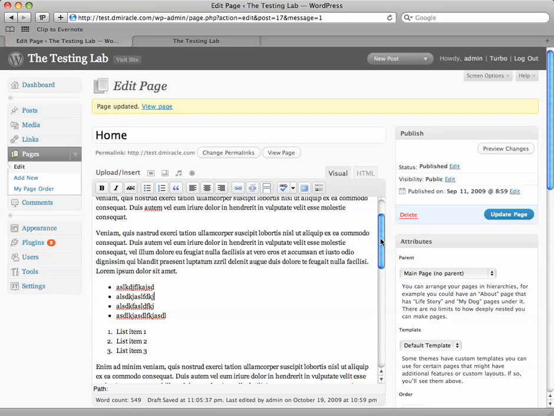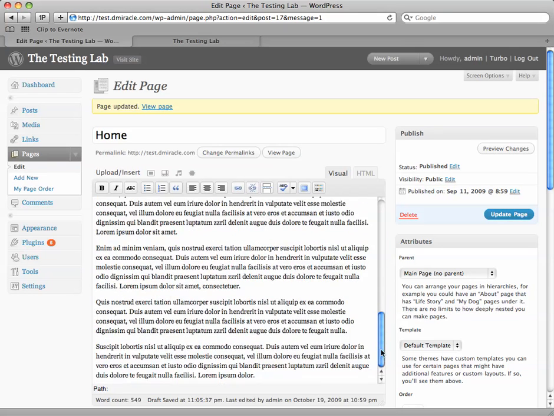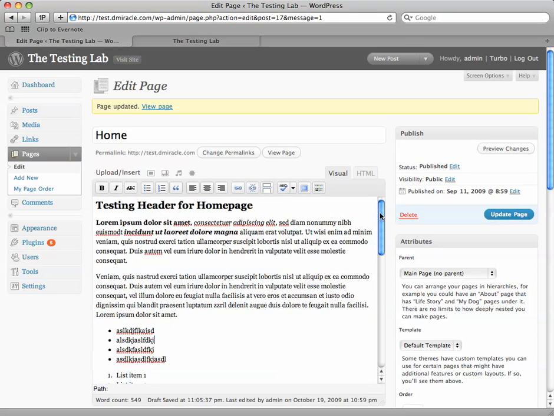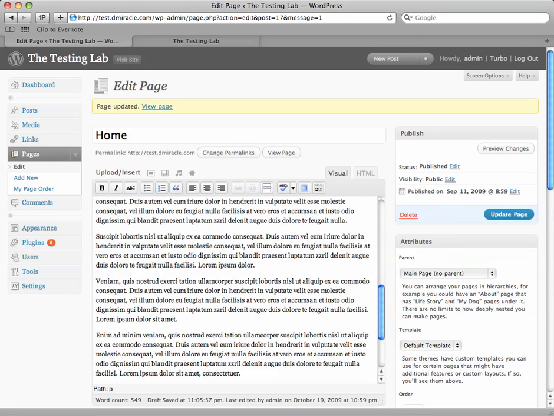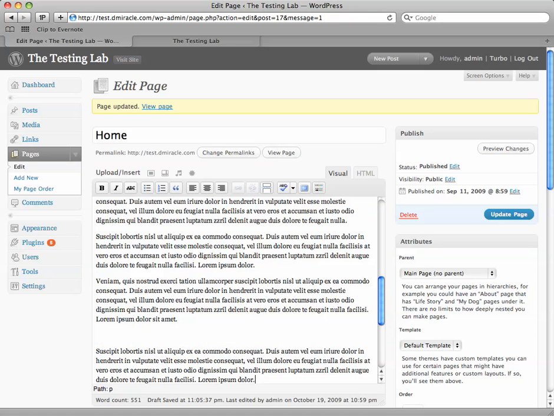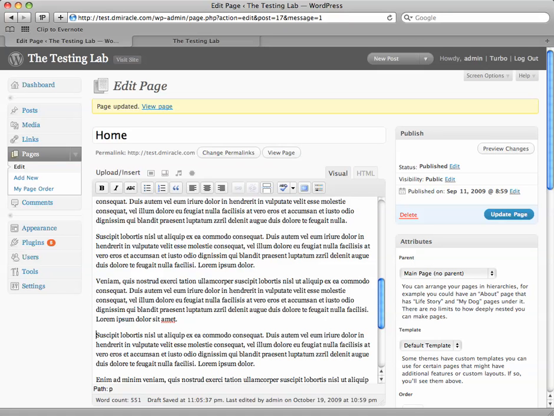Block quote's a little different. Block quote is actually an HTML option that we're not going to get into all the details of what it does. In essence, what it's going to do for you is take a chunk of text and style it a certain way. And how we mostly use this is with testimonials. So if you wanted to add a testimonial here, what I'm going to do is just copy this text. We're going to paste it in there. And I wanted to turn this into a testimonial.